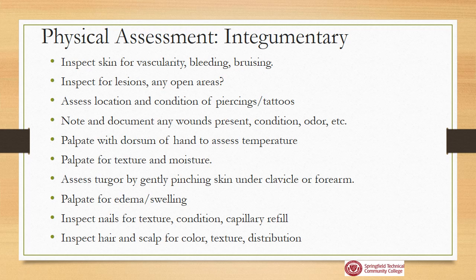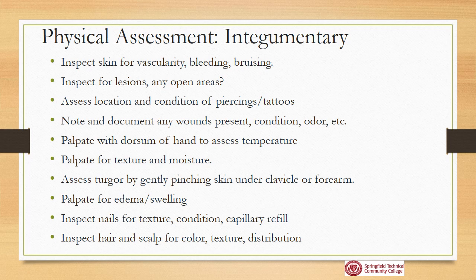You're going to make sure if your patient has any wounds of any kind, they are documented thoroughly, because if a patient gets admitted to the hospital and has a wound and it's not documented on admission, and it looks like they got that wound while they were in the hospital, that hospital is going to lose money for that stay. Remember, use the dorsum of the hand to assess temperature. You're going to palpate your patient's skin for texture, for moisture.